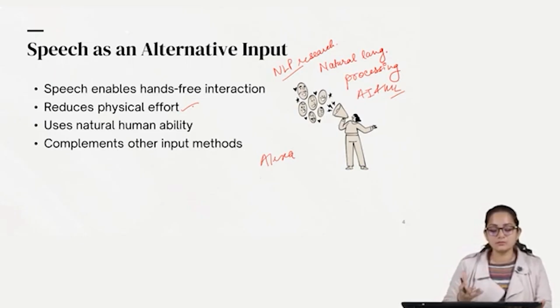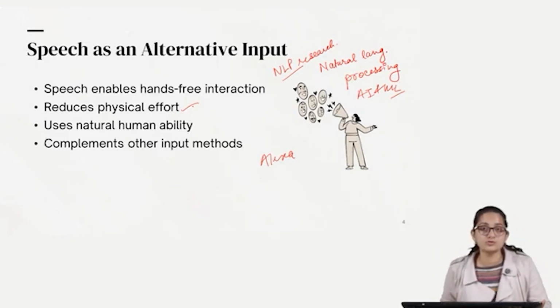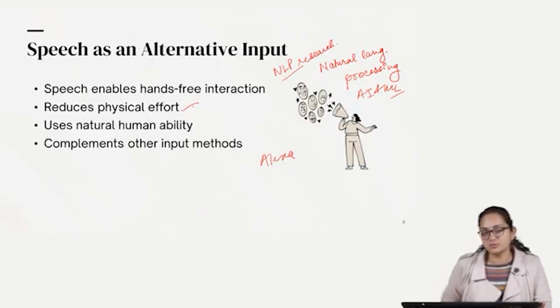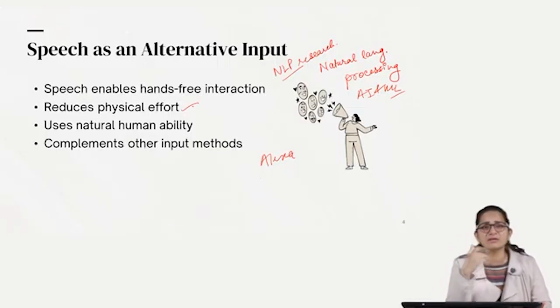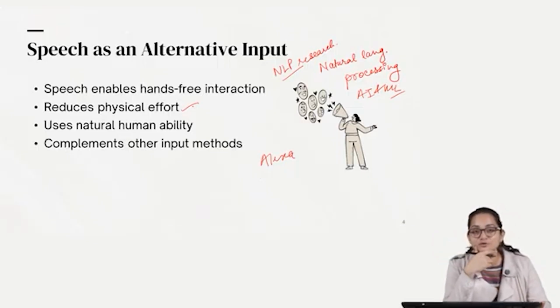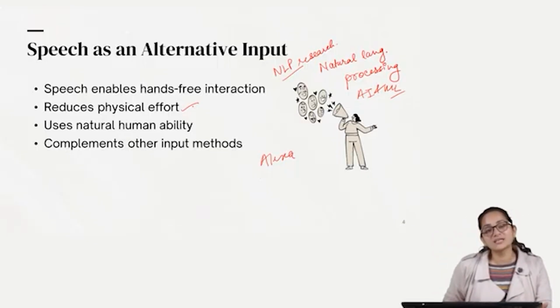It complements other input methods also, because it adds an alternative of not just interacting with the visual elements but also being able to tell it. So also people who do not have any visual motor impairment may just not want to press so many alphabets in order to search on a television. So that kind of increases or enhances the experience for them.